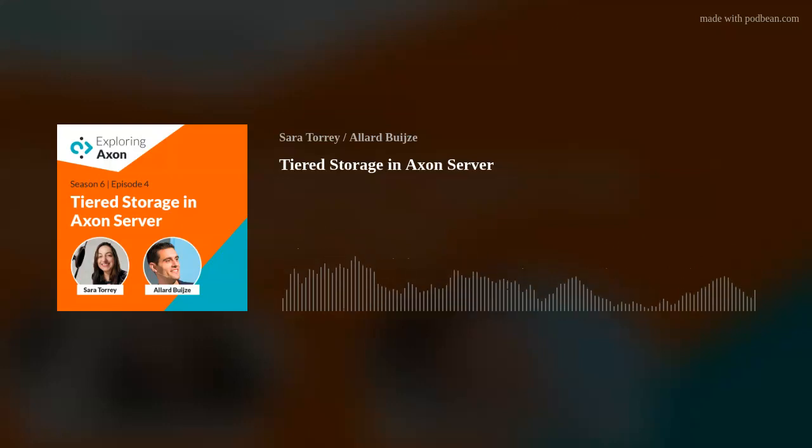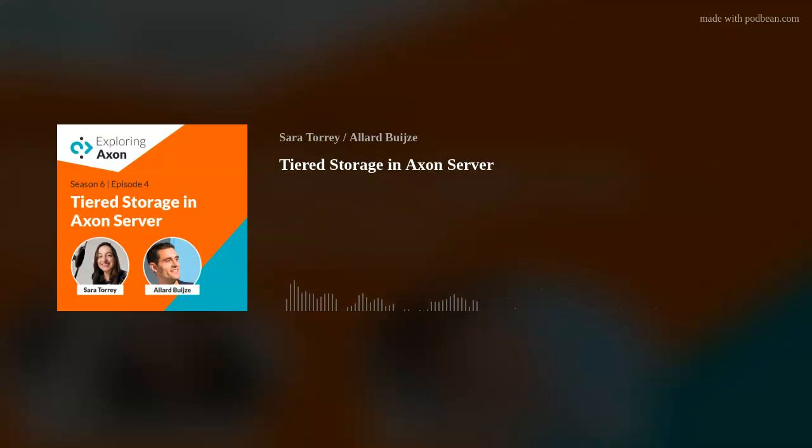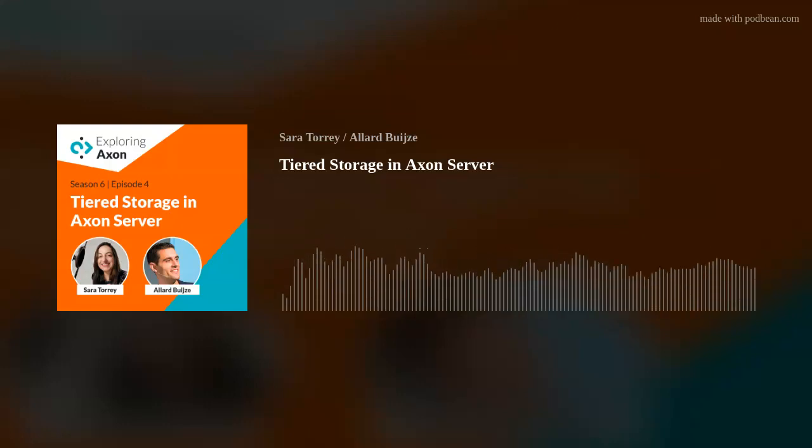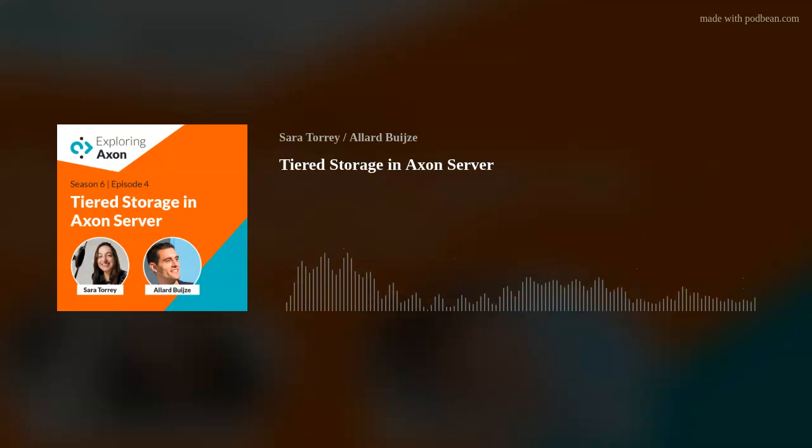When doing event sourcing, you're going to probably read from the more recent events than something from 10 years ago. For events of 10 years ago, there's probably a snapshot to prevent that from being loaded. So what we do is we store everything on the first tier. And then at a specific configured interval, or size, those data segments that we use to store the data are moved to the next tier of storage.